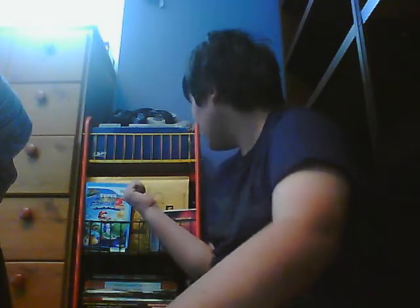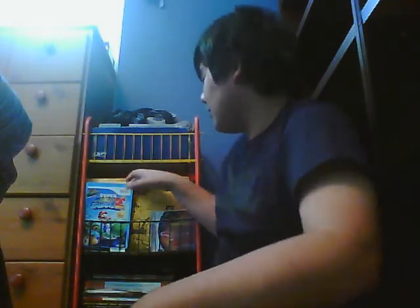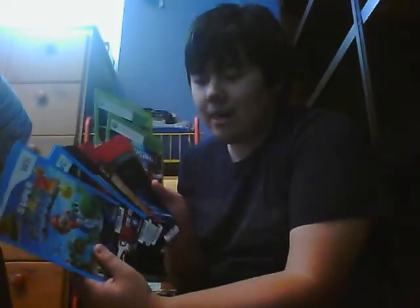Alright, and then here I have a lot of controllers and stuff. Here are backer cards from Blockbuster when they were closing down. They actually just gave these to me. I think they were selling them for like 5 cents or whatever, but I started talking to some of the employees and they just ended up giving them to me, so that was pretty cool. I pretty much took all their gaming ones that they had left, not too much though.